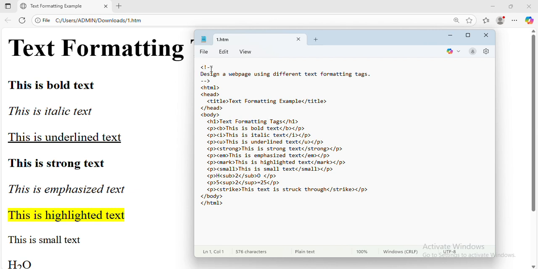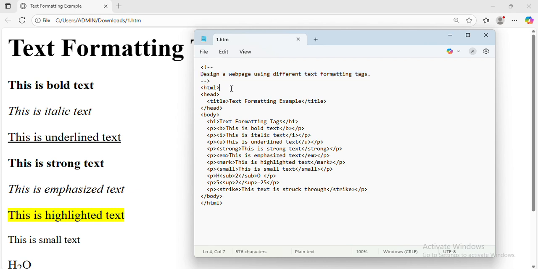So in an HTML page, if you want to include a comment, you can include less than, exclamation mark, minus minus sign, and then the comment that you want to write, and the closing will be again minus minus sign and greater than. So this is how you can write a comment. Comment is not compulsory to write. It is basically to get an idea about what that particular page is. You can include a comment.